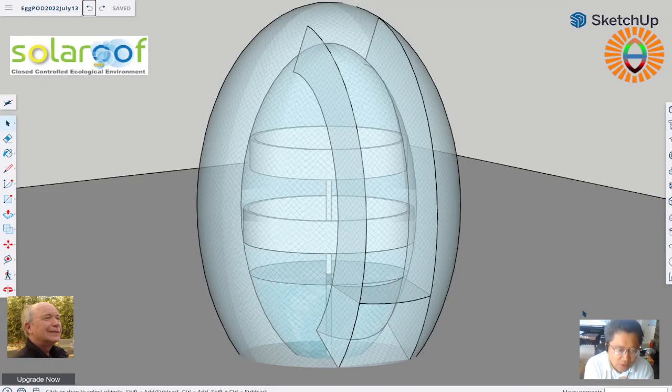Today I'd like to present our newest design we call EggPOD. EggPOD, basically it looks like an egg. From the outside, just look at an egg, but if you look carefully, actually it's a two-layer egg. So basically you can call it two eggshells, right?